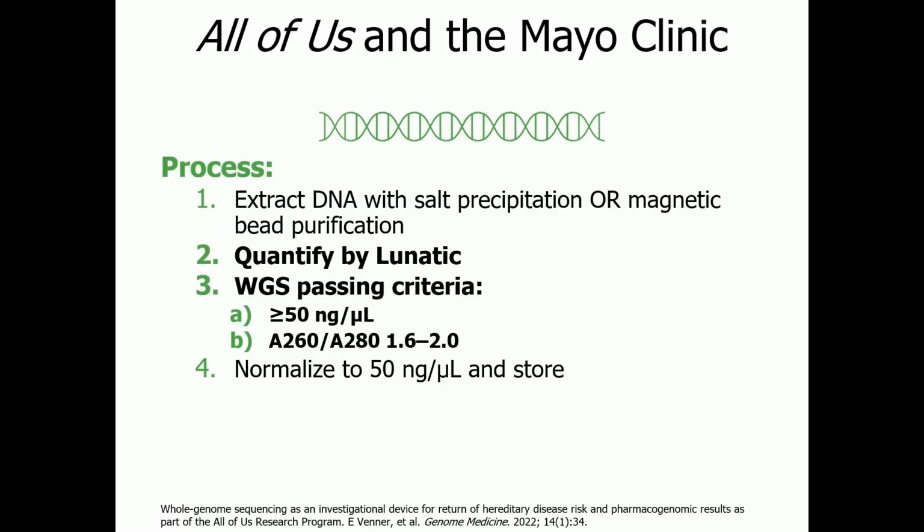The All of Us research program is continuing its mission, and the database that it's generated is actually already being used for all kinds of medical research: type 2 diabetes, COVID-19, stroke risk, pain management, and a lot more. This ongoing project had to receive an IDE from the FDA, and they published a paper in 2022 detailing the application process, as well as information about how they did their sequencing and the data analysis, and all of this information about how they used Lunatic as part of their process.